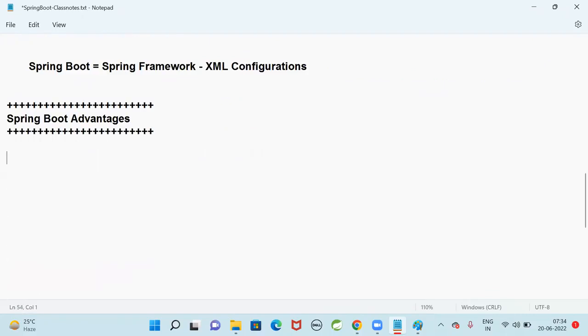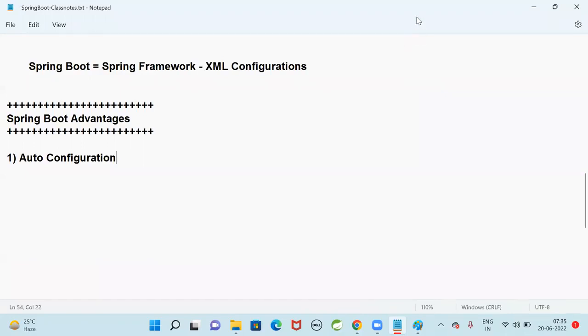The first and foremost advantage we need to talk about in Spring Boot is auto configuration. This is the main advantage why Spring Boot became this popular in the market.